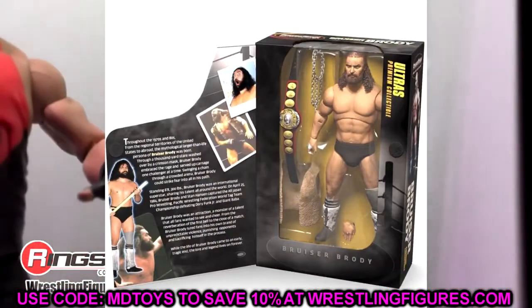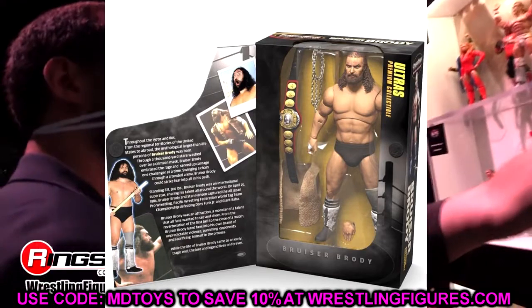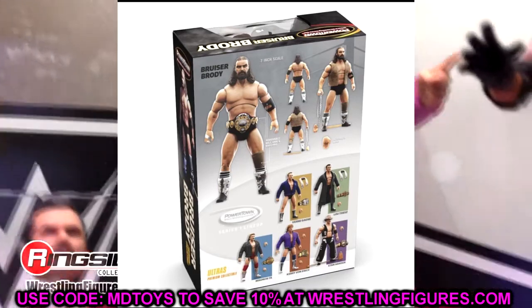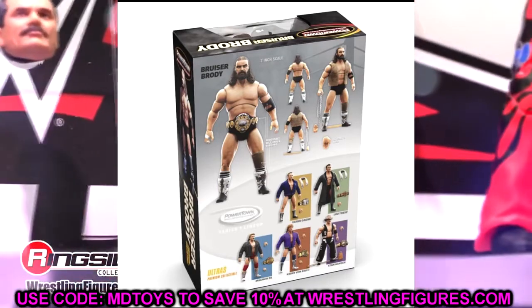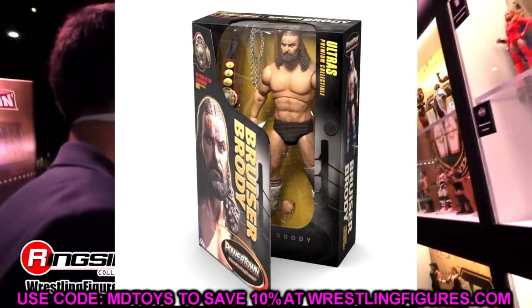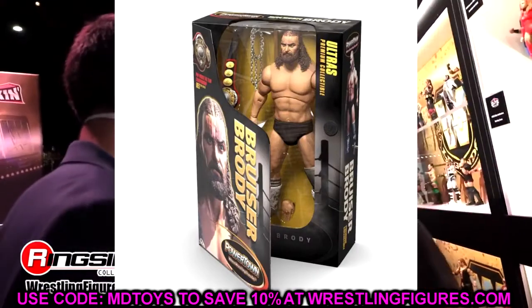They're going to be doing a lot of classic guys, like super classic guys, but you guys can see here, PowerTown Wrestling, you got the Ultras Premium Collectible, you got Bruiser Brody, PowerTown, where wrestling lives on, you got the PWF World Tag Team Championship belt, it says in there. Pretty cool packaging to go all the way around 360.